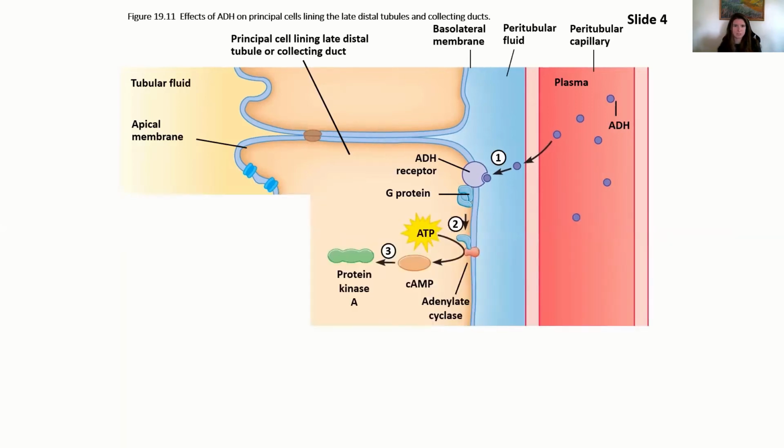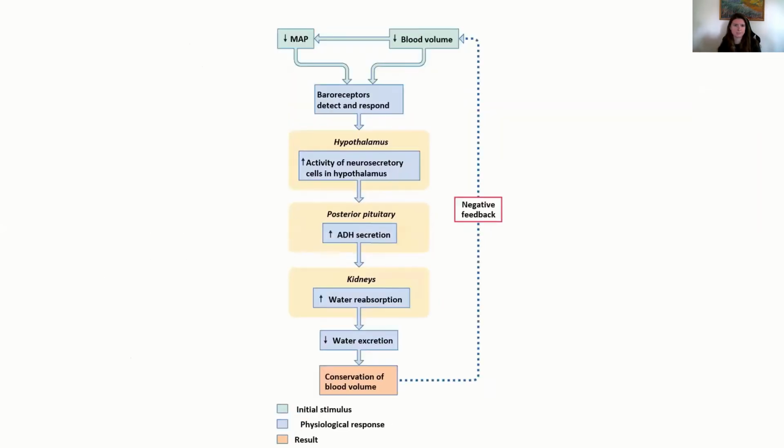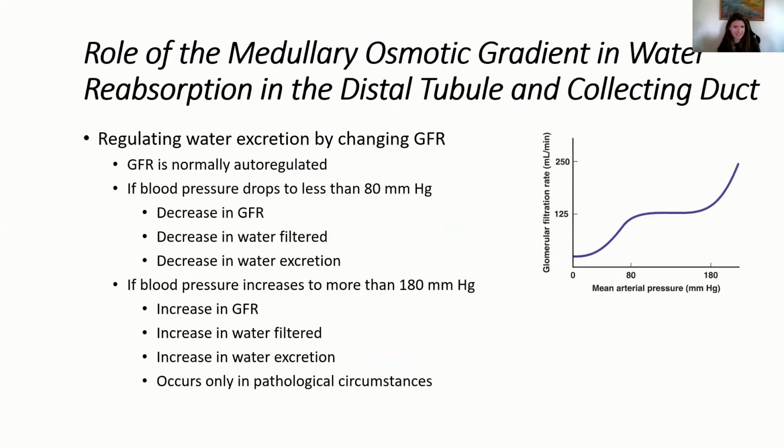Okay. So we stepped through the parts of this pathway. And then we talked about the things that regulate the secretion, which are really just osmoreceptors, so they detect osmolarity, and pressure receptors, which are baroreceptors. So they detect how much volume there is in your blood, whether you need to keep that volume up because you have low blood pressure, which is going to secrete ADH. Okay, so that's where we ended.